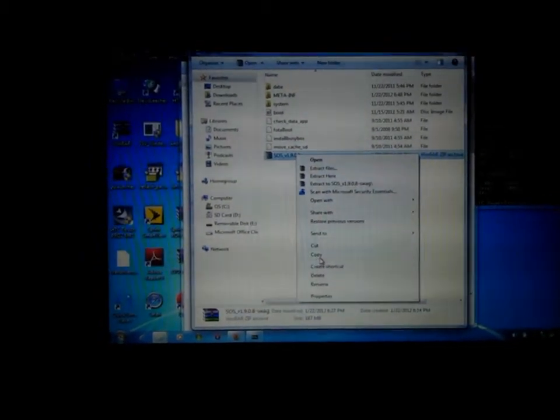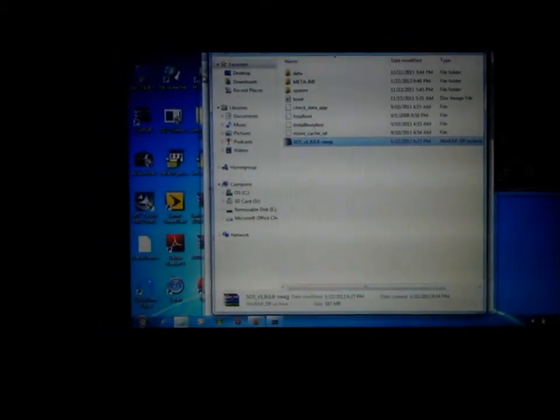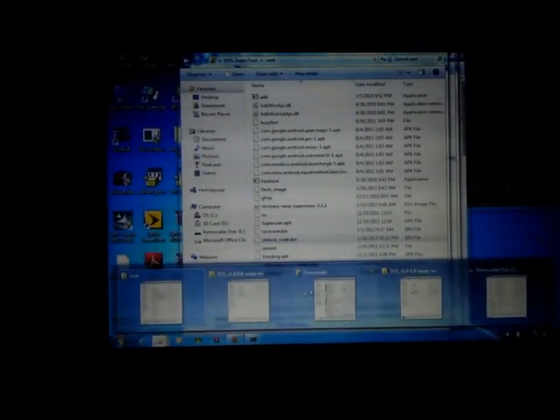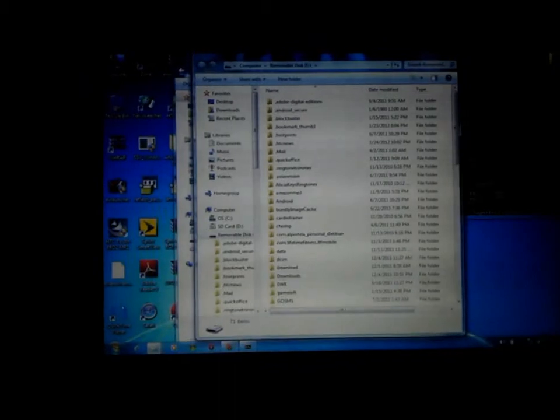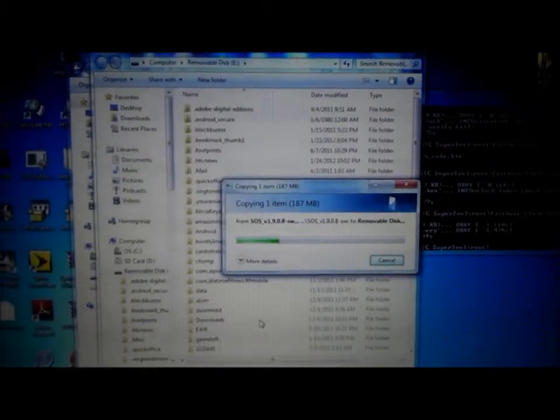You open the folder, and this memory card, I don't know where that came from, but anyway, we can take the ROM, take this zip and copy it to the root of the phone, which is your removable disk, and we'll just hit Control V, and there it goes. It's going onto the phone's root.